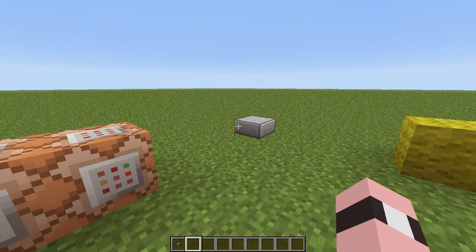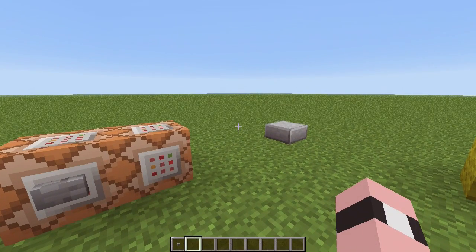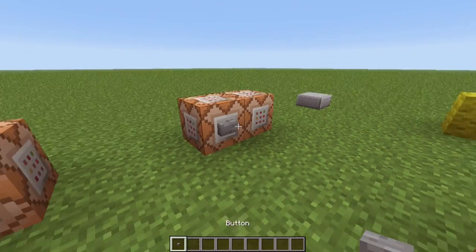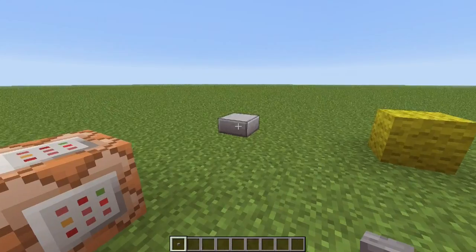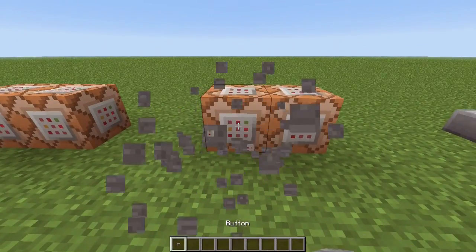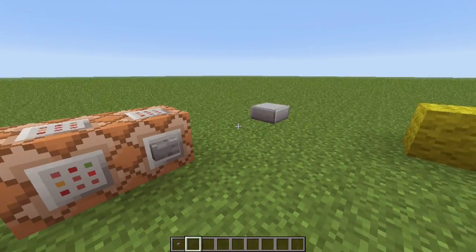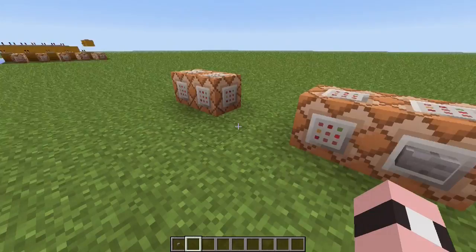The problem is that a half slab is a pretty darn difficult block to handle, because if I press the button now, it doesn't switch. Oh, it doesn't switch, and it will never switch, because here which command block you update first is actually crucial. If I put it on the other side, it works.